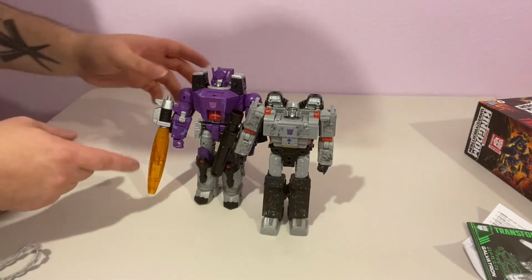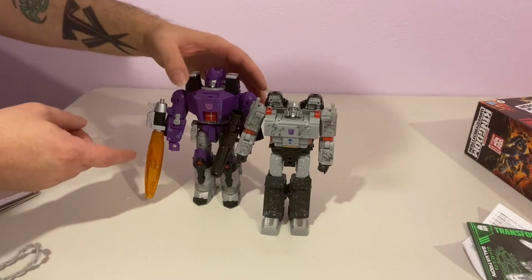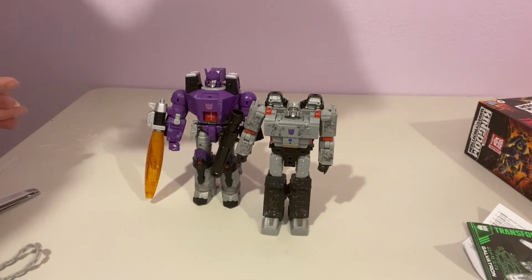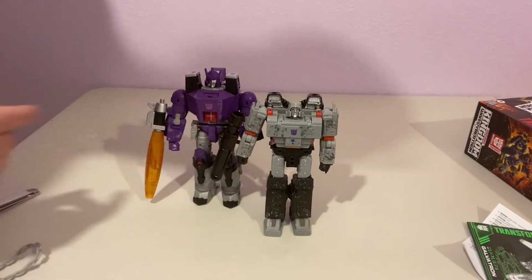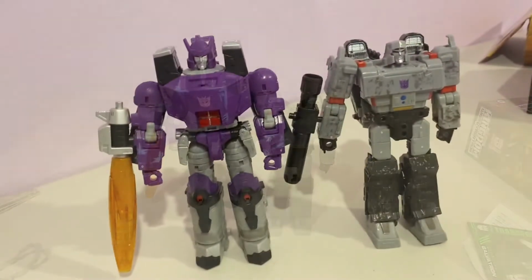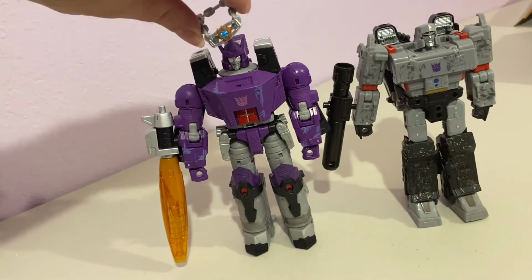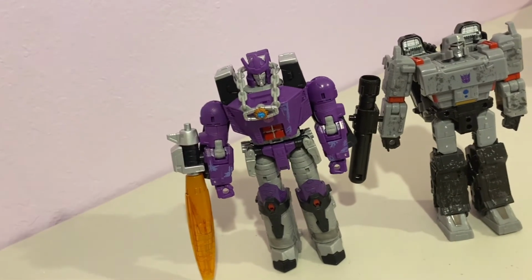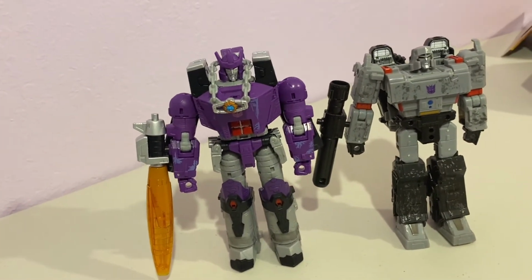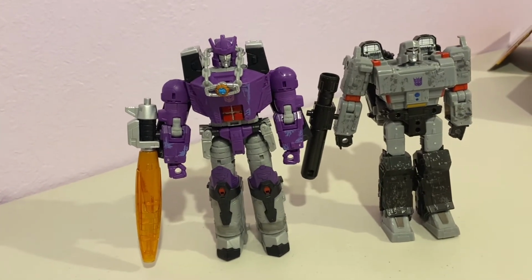One thing I don't like though is how incredibly long his cannon is. It's way too long for it to be sitting onto his wrist because it's almost dragging on the ground, whereas Megatron's fusion cannon is much more comparable to his arm size. And one of the accessories that they gave with Galvatron, I thought was a nice little touch, is they gave him a chained matrix to put around his neck. I like that little reference back to the 1986 movie.